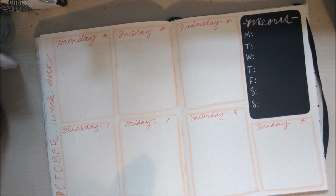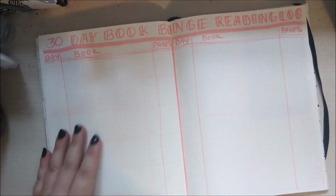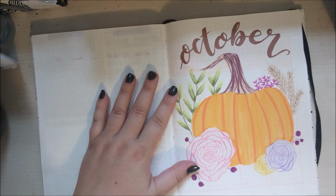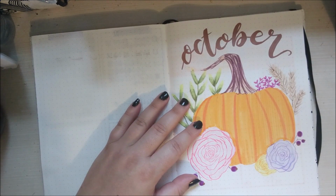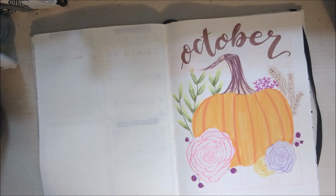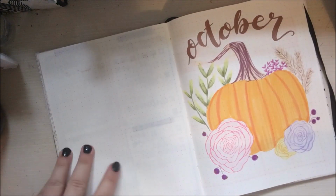So this is my first week, very simple setup because I don't know at all what I'm doing right now, and I just wanted to leave myself some space to kind of go forward. But that's all for the month. A very, very simple setup, fairly quick other than the little pumpkin illustration, which even that didn't take that much time. I'll be going through my washi tape collection to pull out anything that I think will work for this orange pumpkin-y theme, but also for that purple cosmic kitty witchy theme. And I will probably also add in some other illustrations that go along with that sticker set, more little witch hats or potions or all of that good stuff. But that is it for this little plan with me for this bullet journal sketching session.